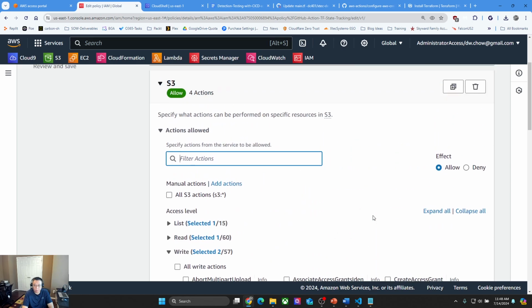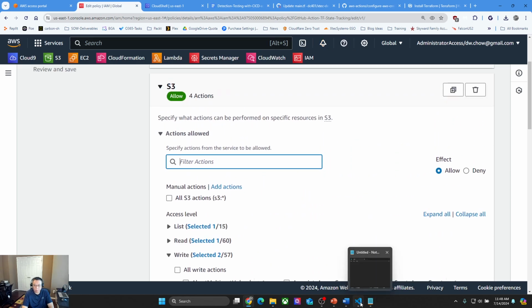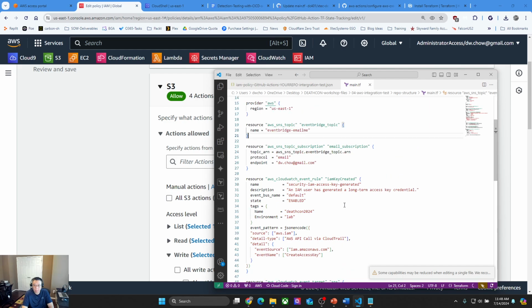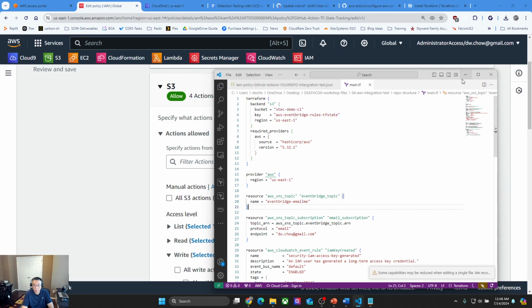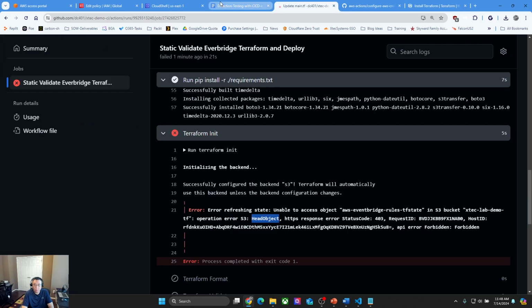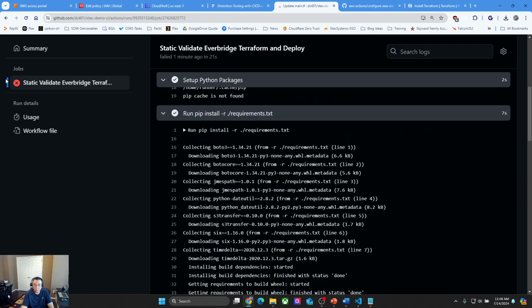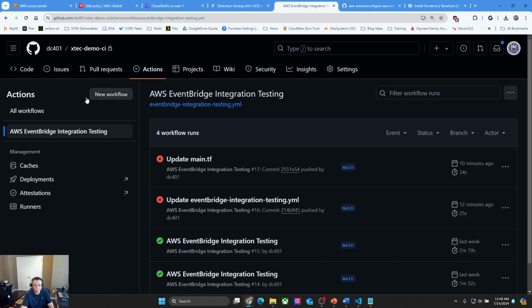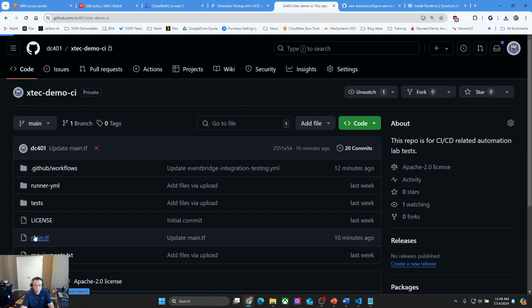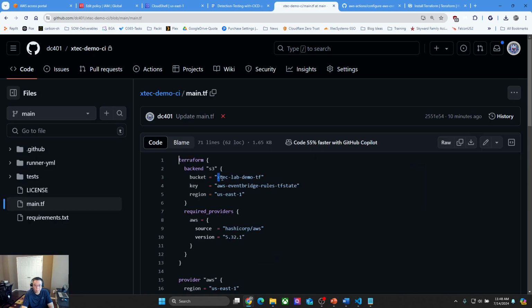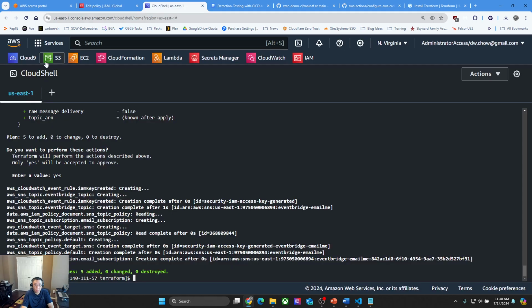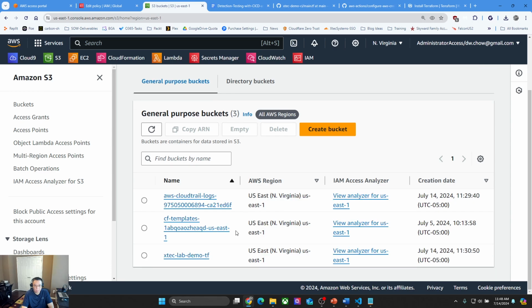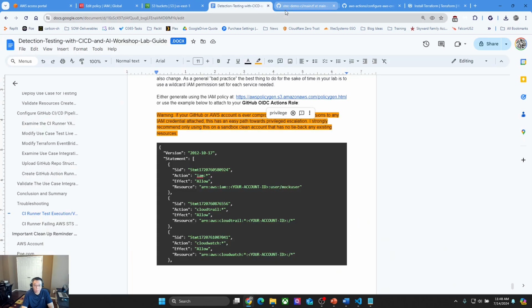So we have delete object here. Let's make sure that we are still using the same exact Terraform. The one thing I'm concerned about is that we're not using the right bucket. Xtech Lab demos TF. And that should work for you.